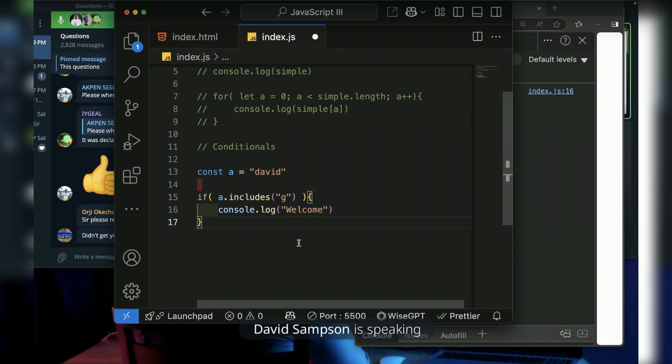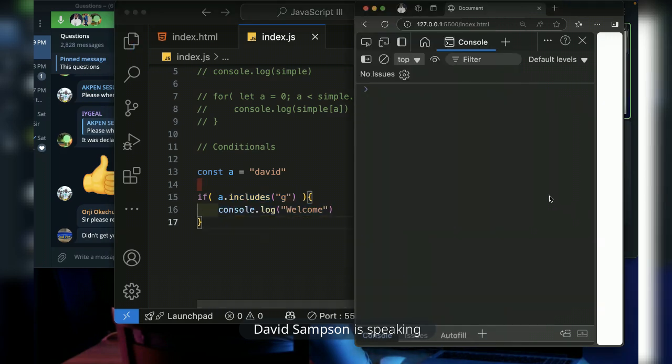What I want to do is console log, and the condition is that A, does it include G? If it includes G, then run this. If it doesn't, then it will not run, because this is the only condition for this to run. So if I save it, you see it's not running.